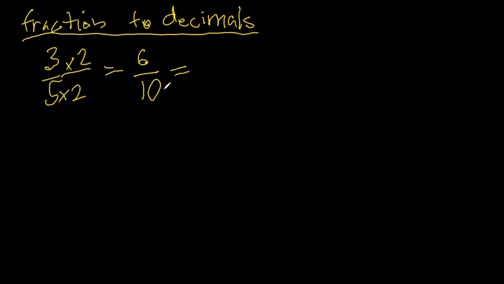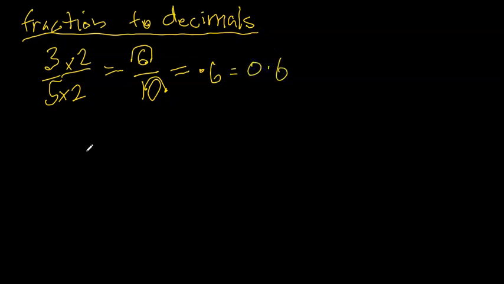Or for those of you who are not familiar with this, anytime you have a number divided by 10, 100, or 1,000, you can easily imagine a decimal point over here and move it as many times as needed until you get 1 in the denominator. Each time you move, you count the number of moves and repeat in the numerator as well. Here it's just 1 move, so we're going to get 0.6.